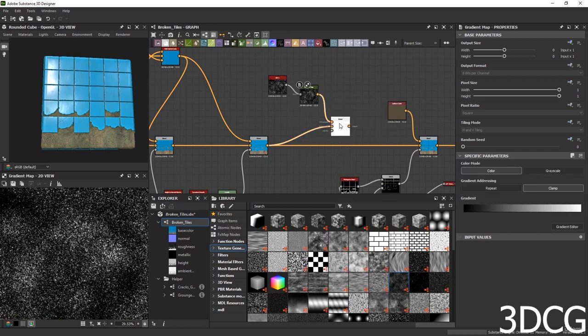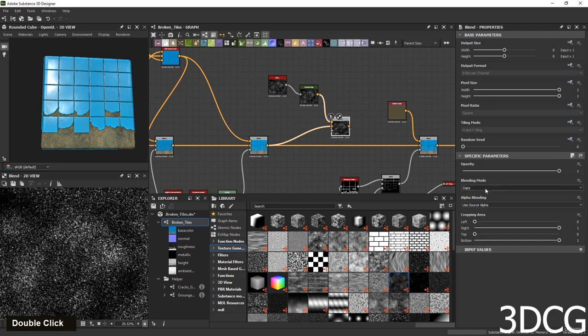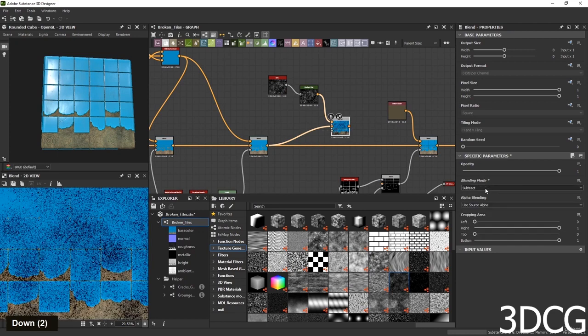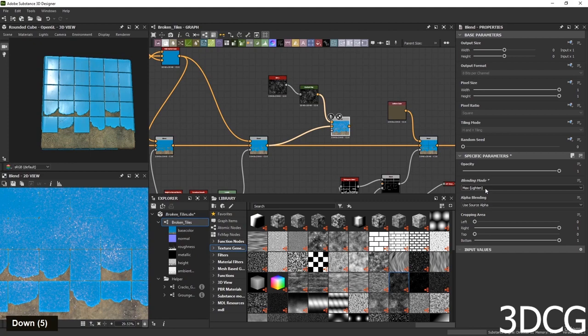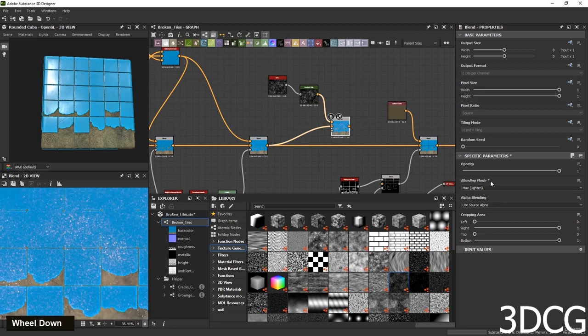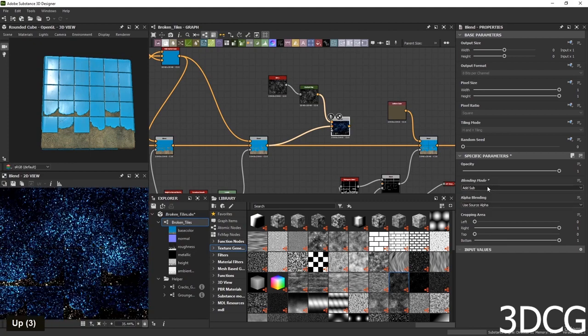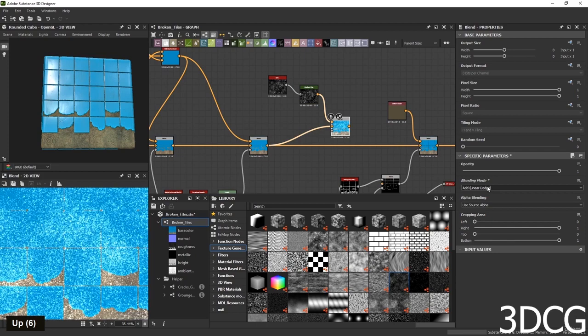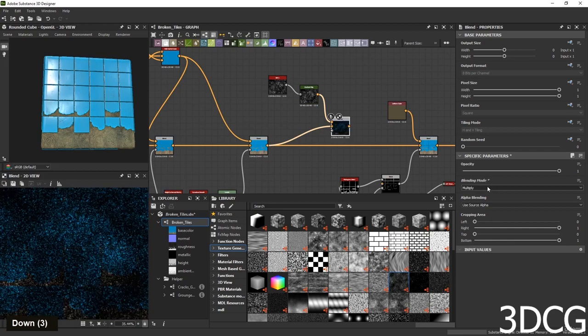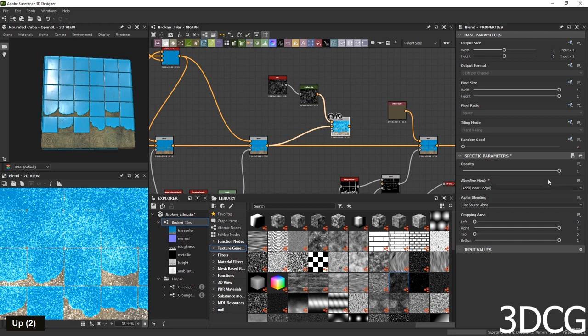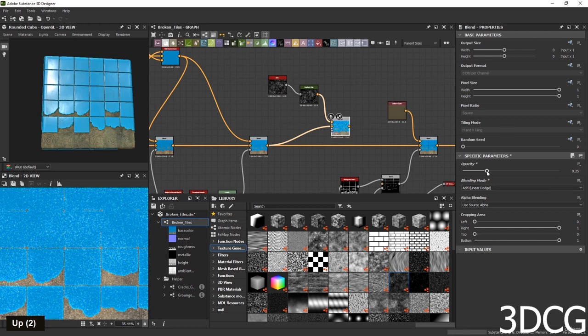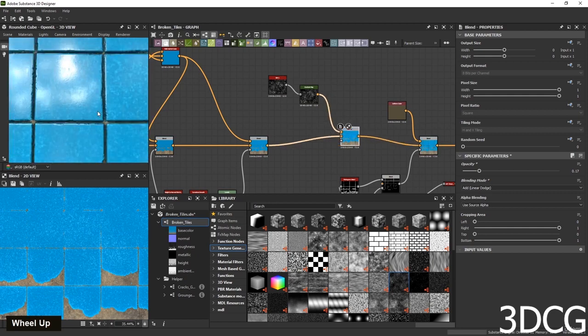Gradient, and connect that to the color. Go and change the blending mode. Let's drop the opacity a little bit, and let's connect that to output.